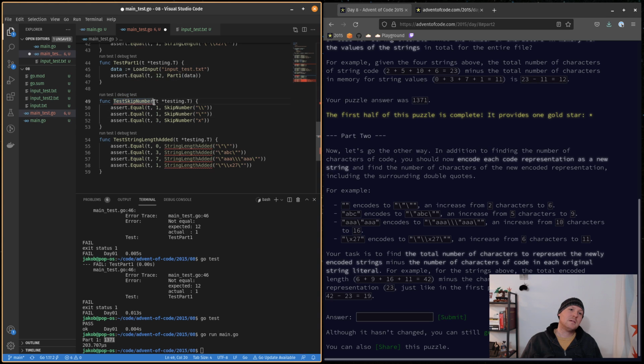Test. We will test add number. All right. So here this would be the same, right? We would add 1, right? Because we're adding an extra 1. And we would add 3 for the X. Where is it?